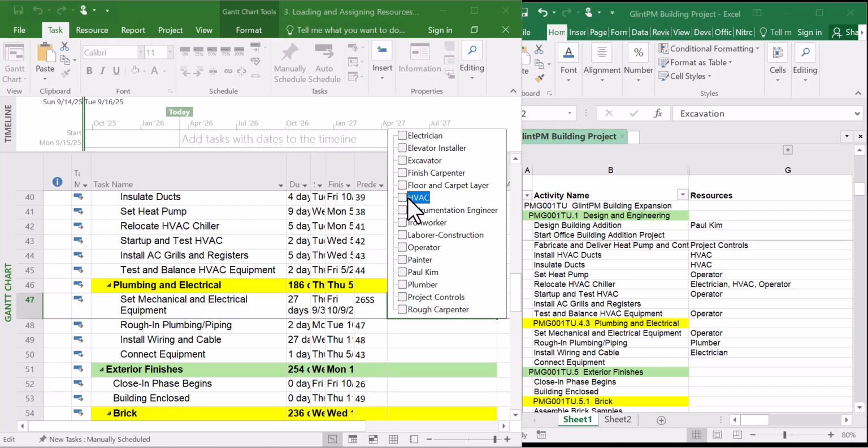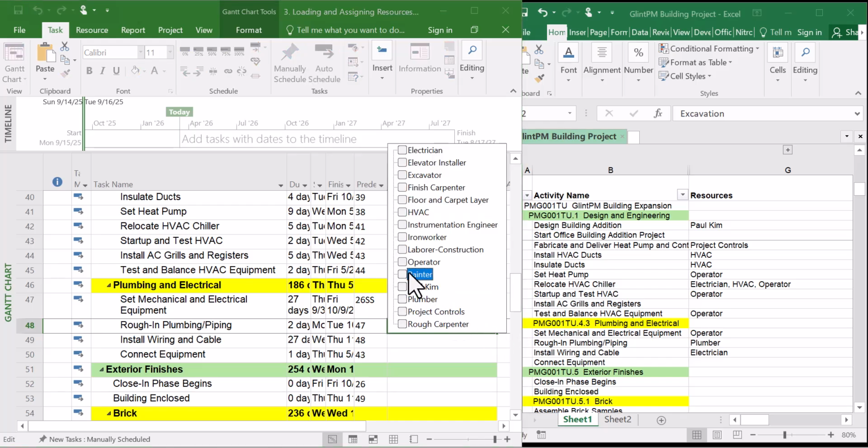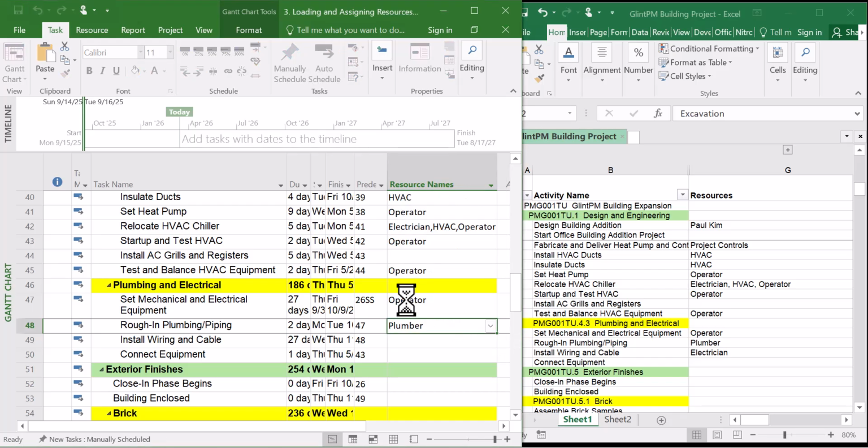The next one is under plumbing and electrical. We have the first certificate, mechanical and electrical equipment. We have operator as the resource. And next one there we have plumber. So we have plumber and we have electrician for the install wiring and cable.